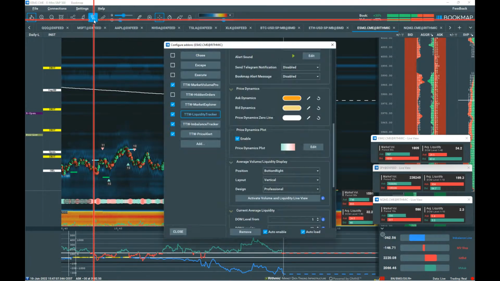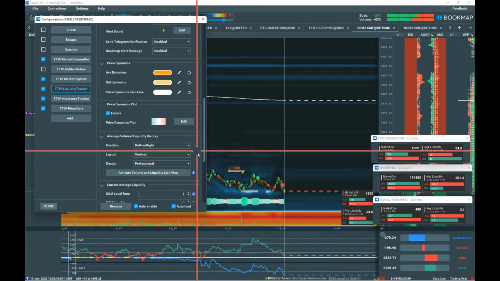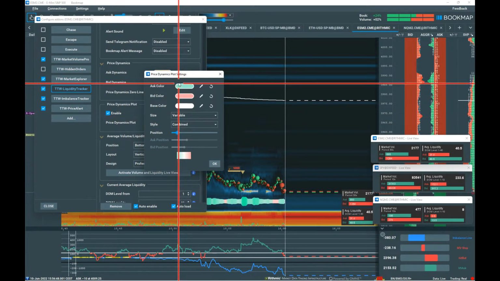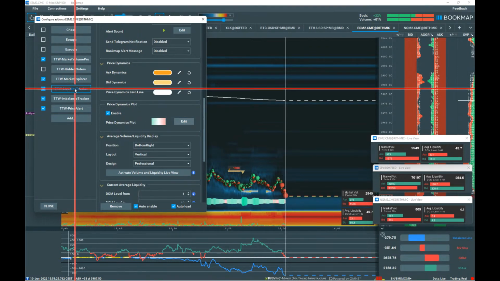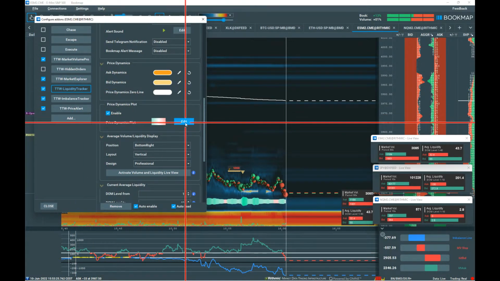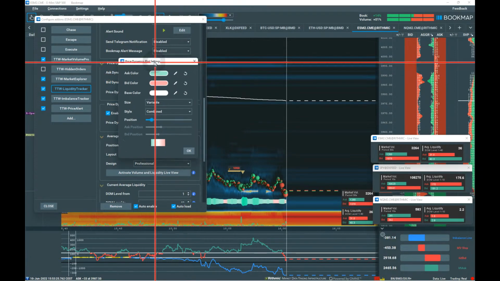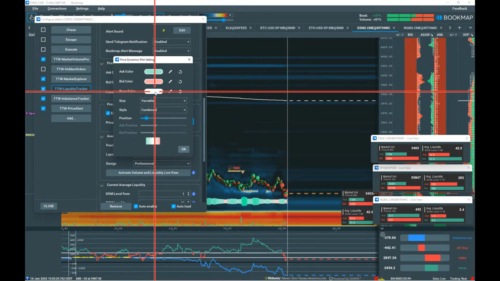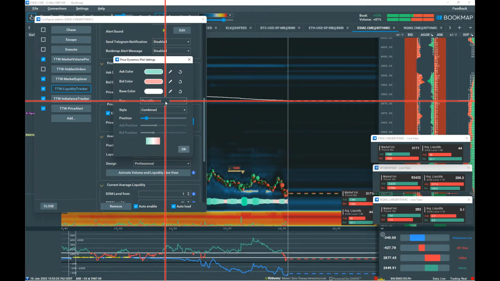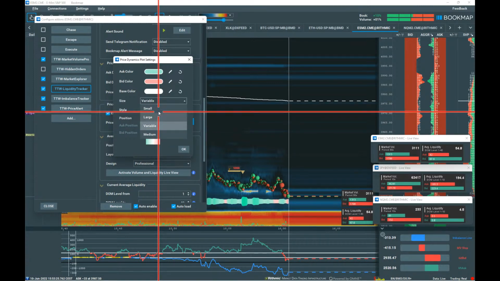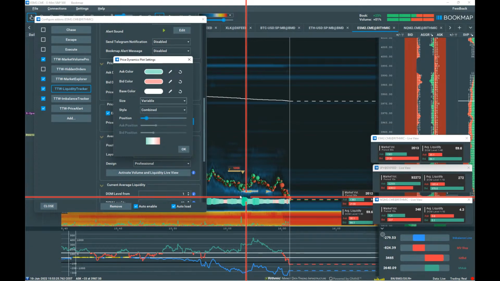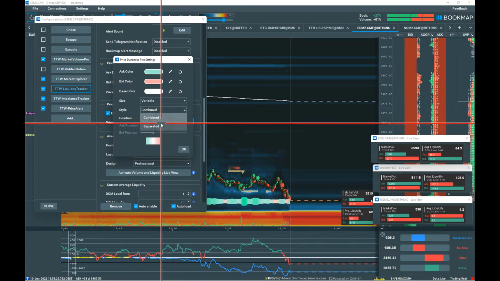The settings for the plot are quite interesting, just to mention it here, because you should know that we have different settings in the price dynamics plot settings. So you have to open the liquidity tracker, go to price dynamics plot, click on edit, and then you will see the ask color, bid color. You can change the base color, you can make it transparent. And what I like is simply the variable sizes. You can select between small, large, variable, and medium. I like the variable size and the combined size. You can also separate them.